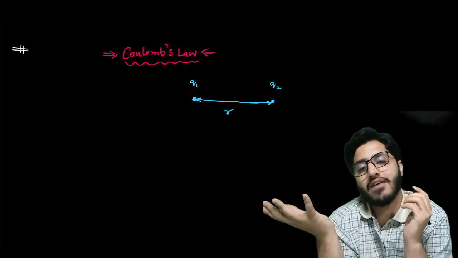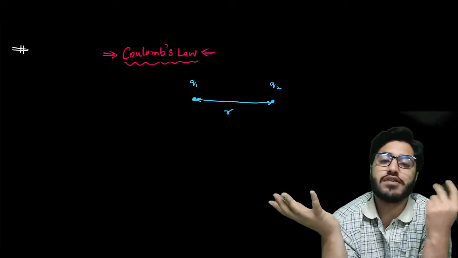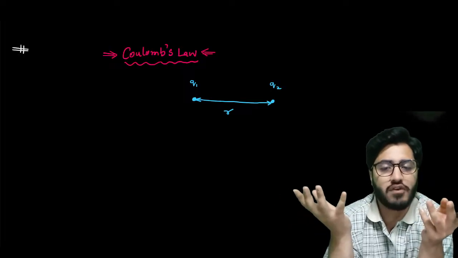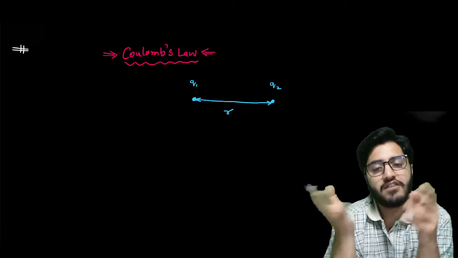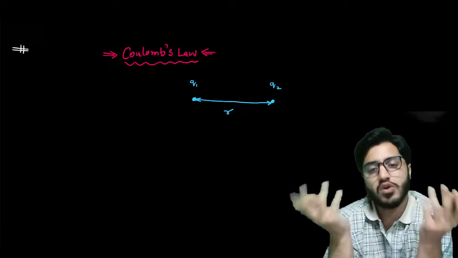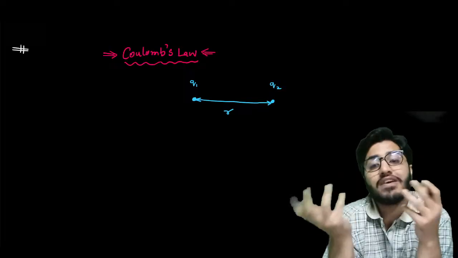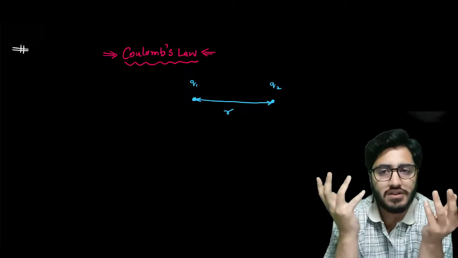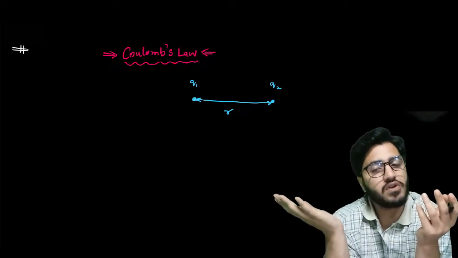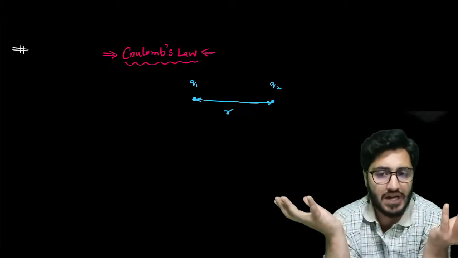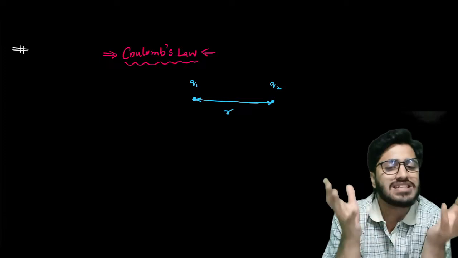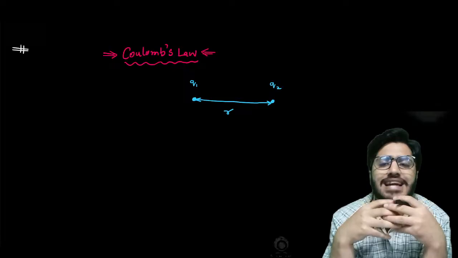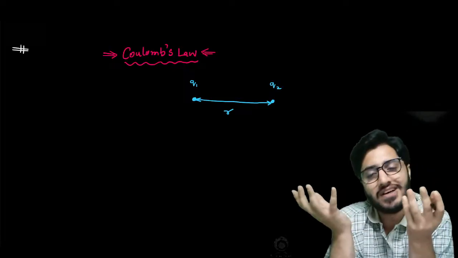Let us suppose I have a 4 Coulomb charge and a 2 Coulomb charge. What will be between these two? We will have a repulsion. But if we have 1 Coulomb and 1 Coulomb, there is also a repulsion. What is the difference between these two? In one example you have taken a big amount of charge, in the second example a smaller amount of charge. Due to the magnitude, we will have a different magnitude of what?